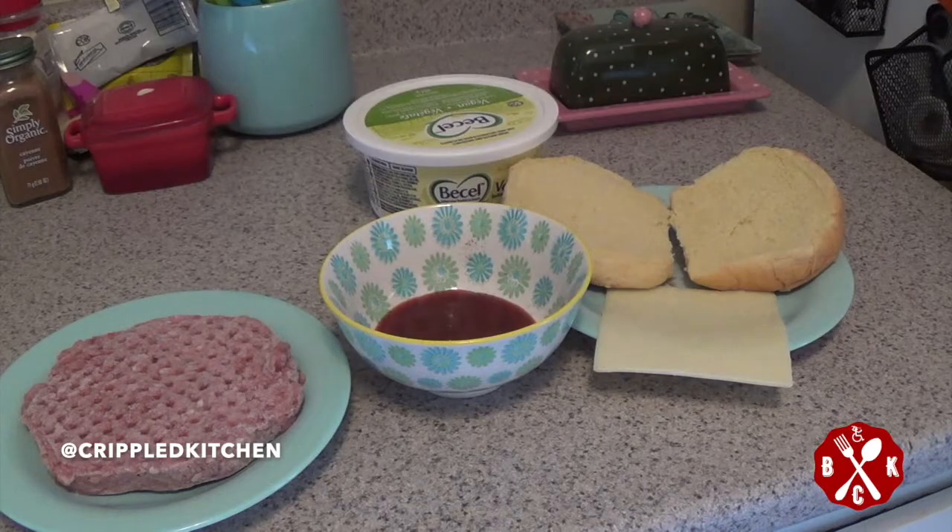When that's done we're going to take them out of the oven, set them aside, and start on our burger. I've taken the bacon out of the oven and set it aside to cool. First thing you'll need is a burger patty — I picked up some frozen burger patties, which I know is sacrilegious. Some people prefer to make their own with ground beef, but this is all about making things easier, so I think grabbing a frozen patty and just letting it thaw is the way to go. I threw it in the microwave for two and a half minutes just to thaw a little bit; you can also leave it in the sink to thaw depending on how much time you have.